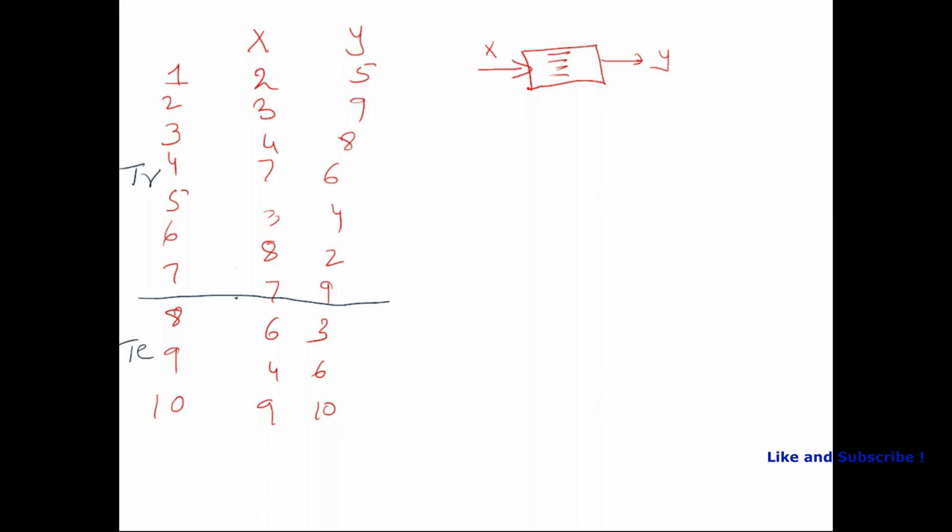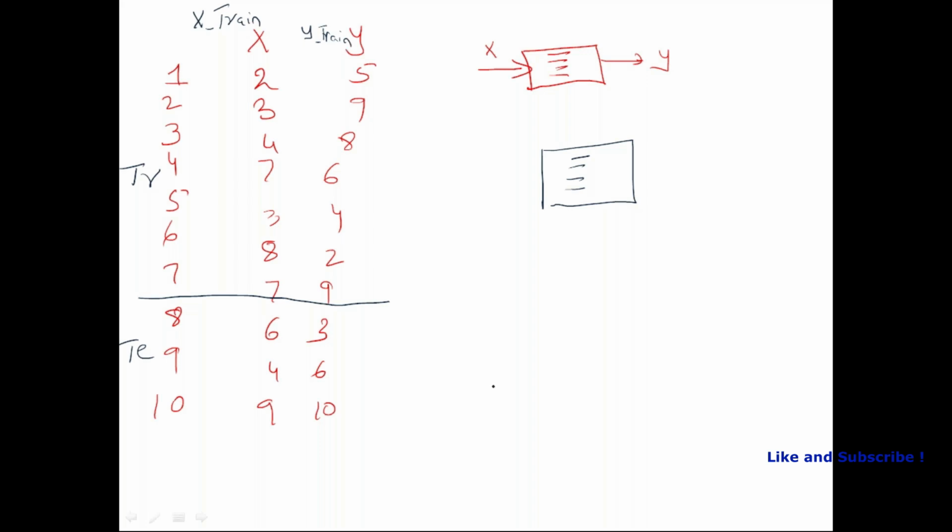So when I'm designing the model, I look at only these 7 values. Using these 7 values, I have understood that, okay, if you give me the value of X, I'll get you the value of Y. So my model is now ready. So this is the training value for X. I'll say this is X train or train X. This is Y train. These are the values of Y that I'm using for training.